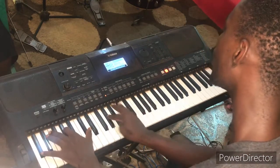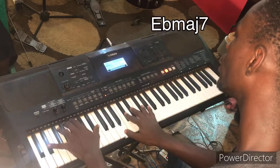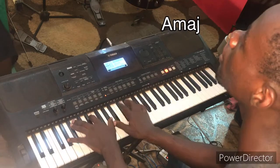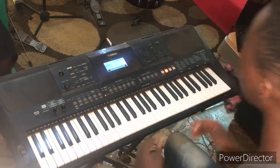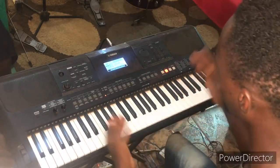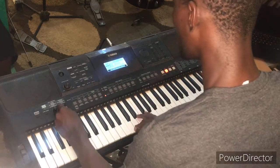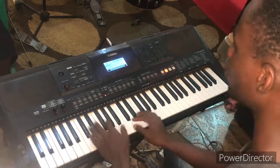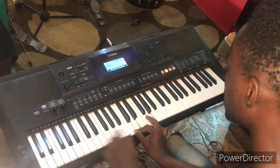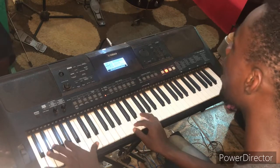That's not what we are going to be talking about here. We'll be doing this song, "You are Alpha," and how I do my playing. So guys, let's get started. See, this is a sustain.